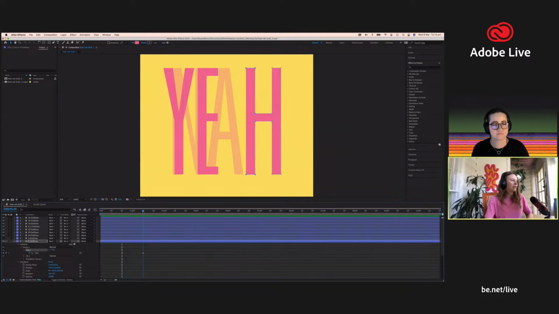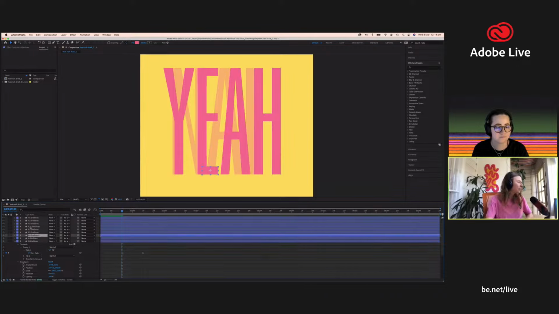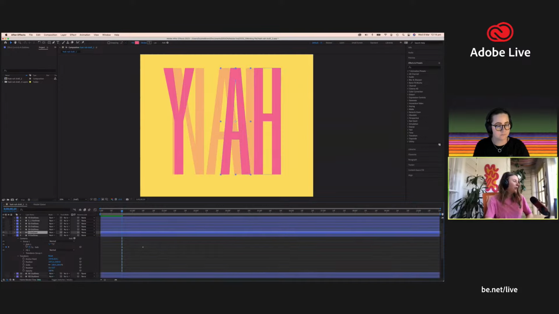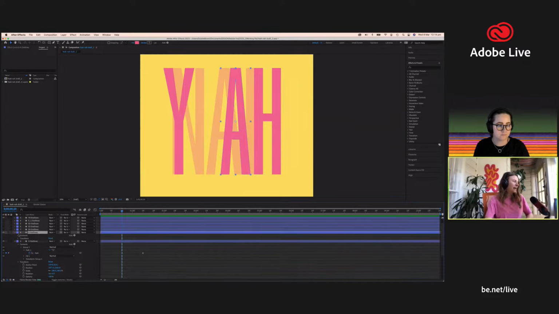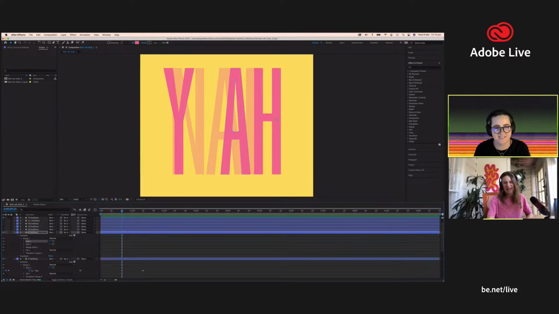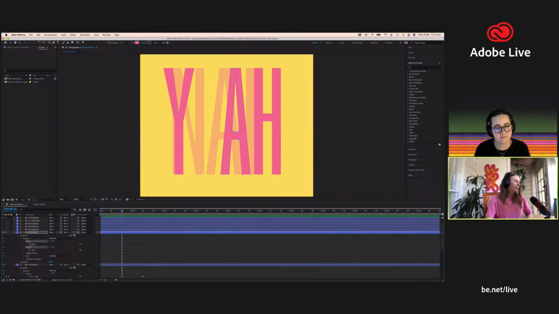So we've got our H sitting in place there. And now I might go ahead and do the same for the A. I'm going to put our A back on and maybe switch off these E layers just so I can see what's underneath there. And we're looking for the path property. To get to that, it's in contents, group, and then we've actually got two paths here because we've got our inside path and the outside path.